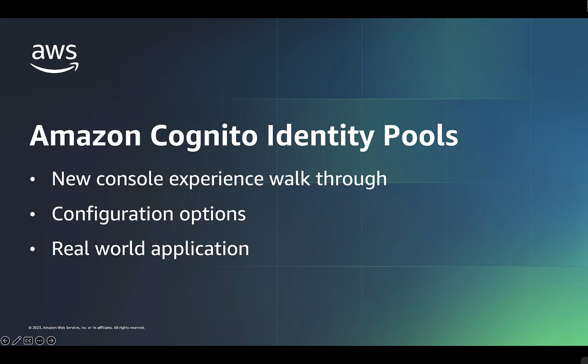In this video, we've looked at the new Amazon Cognito Identity Pool experience, all of the configuration options available within the user interface, and a real-world example of how you can integrate identity pools into an application. If you'd like to learn more about Amazon Cognito, check out one of our blogs or the Amazon Cognito documentation, which are linked to below.